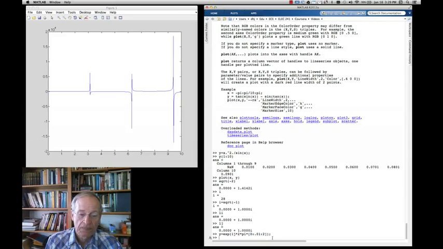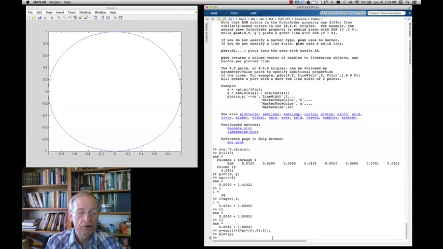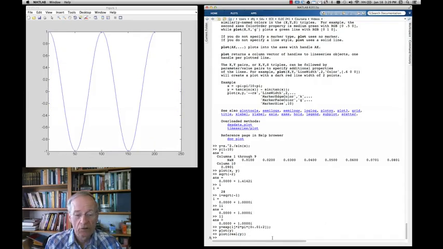So I do that. And if I did plot y, y is complex, and what it's going to do is plot the imaginary part versus the real part, and that's a circle. So I can also plot the real part of y, which is a cosine. And notice I did not give it an x argument. What it's doing is just plotting it against the index into the vector. And this is a way of getting plots going very quickly, not worrying about the details of a plot when you're trying to debug or get something just to work.